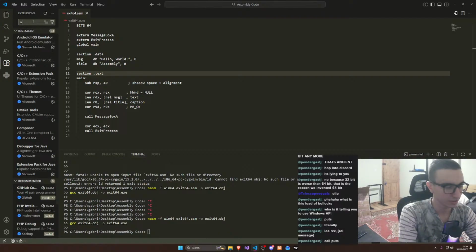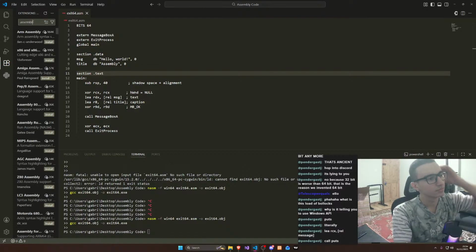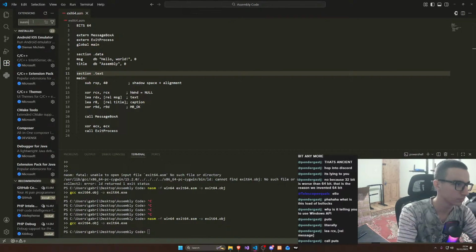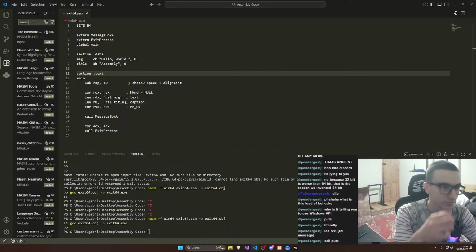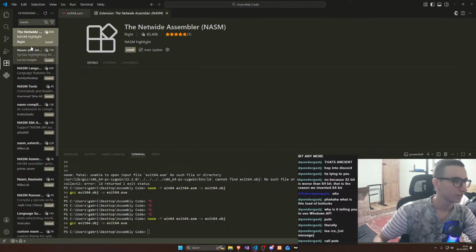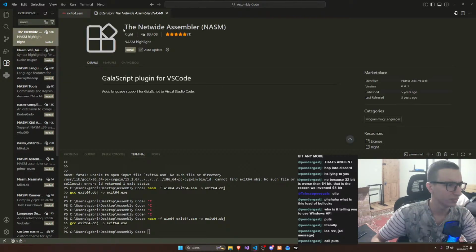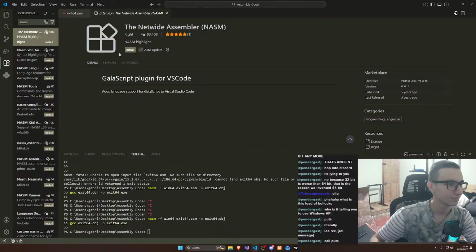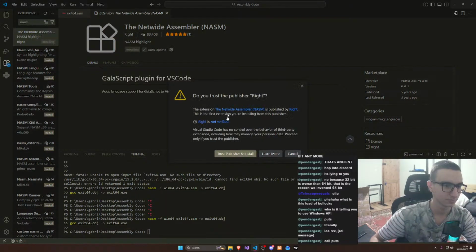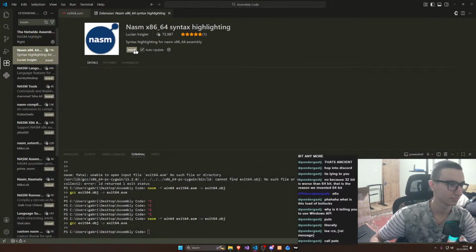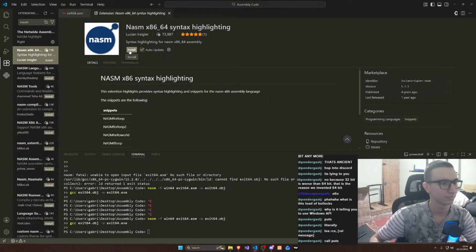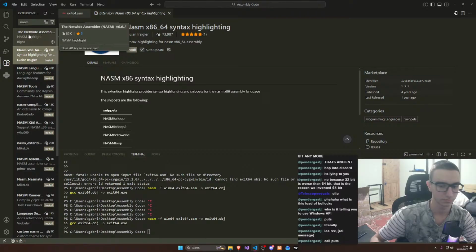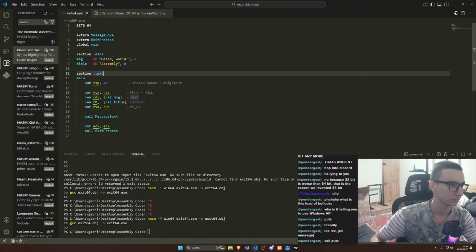Just type in NASM, not just assembly, NASM. Yeah, I believe it's this one. Try that one then. There'll be loads of colours on the screen. Just check your file now if it's installed. There we are.